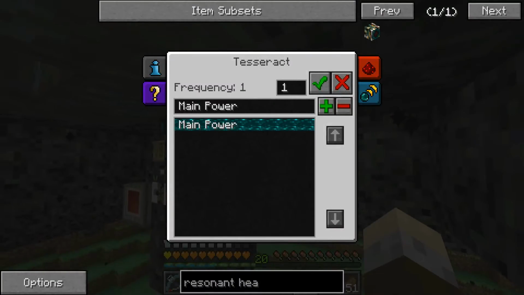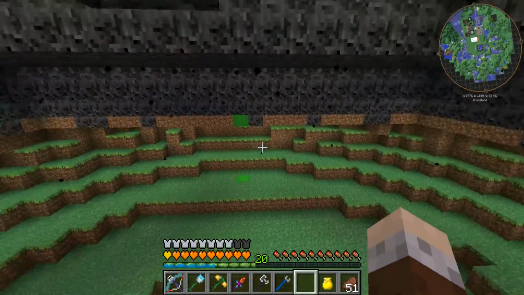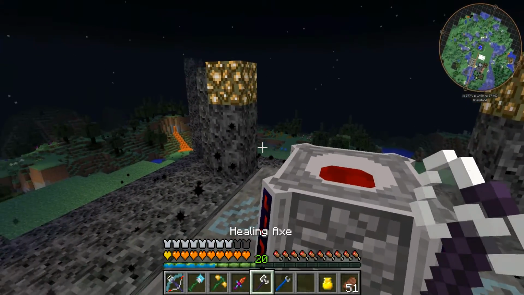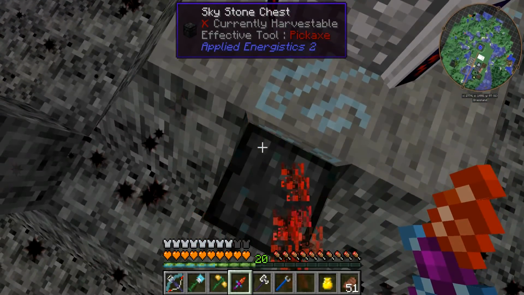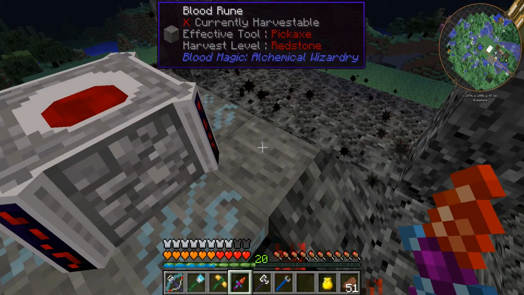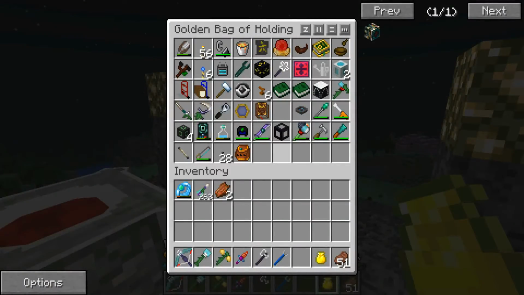Now, that is taking in energy, isn't it? Yep, receiving energy, and that is powered. Superb. Right, is it going to heal us through the box, through the chest? Let's find out. Yep, that's working. The texture is a little bit weird, but it is healing us faster, so that's pretty handy. That should make us be able to do this a fair bit quicker.